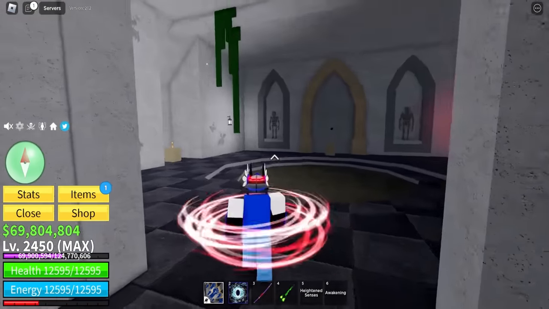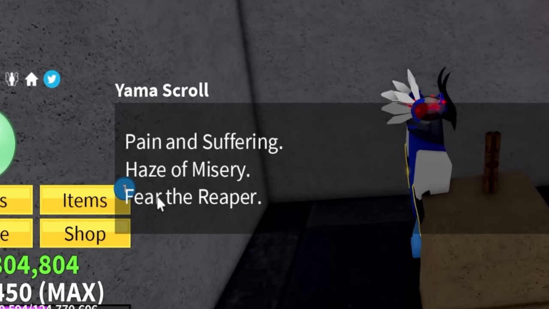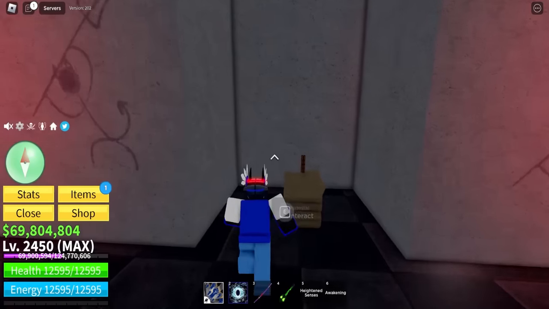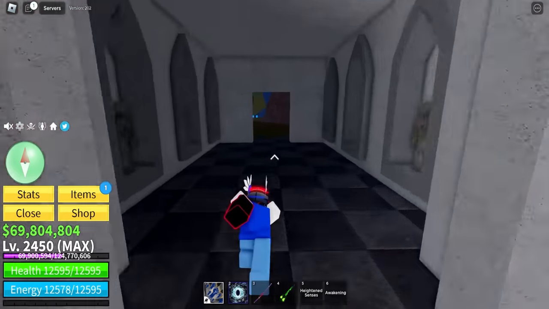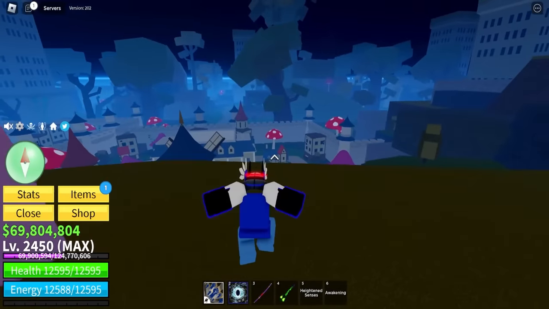Alright, let's go back to this cursed place. Let's see what is next. Okay, let's see Yama Scroll. Okay, the next one is Fear the Reaper. Third trial. Now, what do we do? Wait, how does anyone figure this out on their own? Like, how do you know what Fear the Reaper is? How do you do this without an explanation? Like, bro, there's no way someone did this without an explanation. I don't believe it.